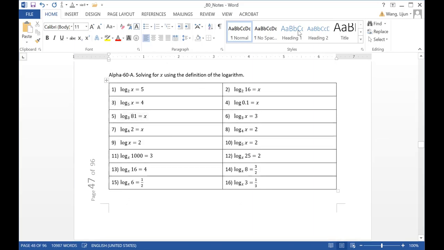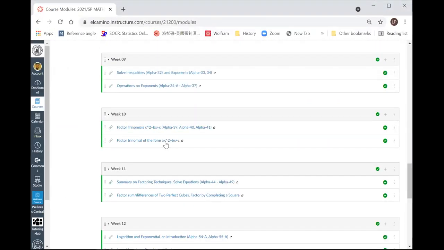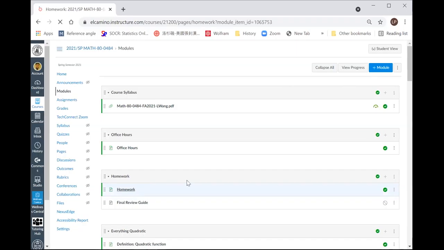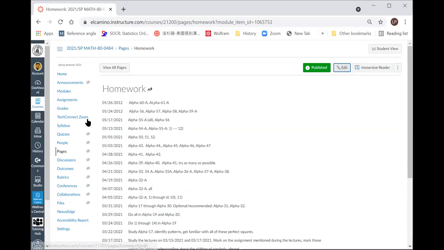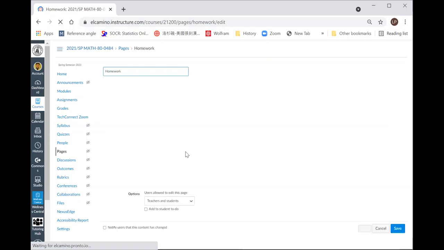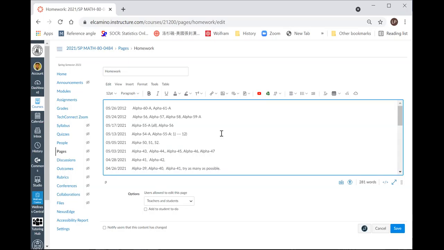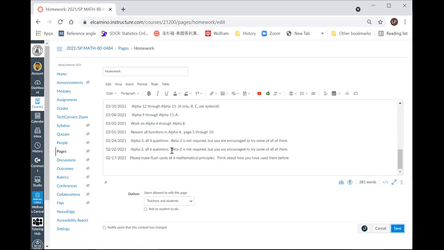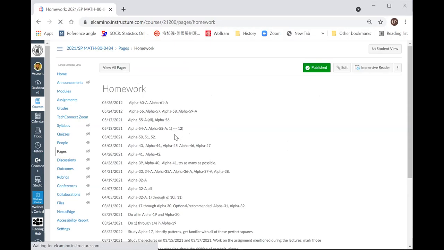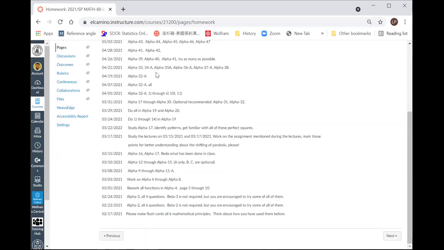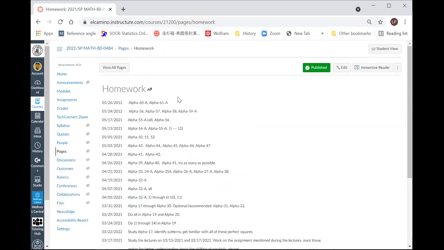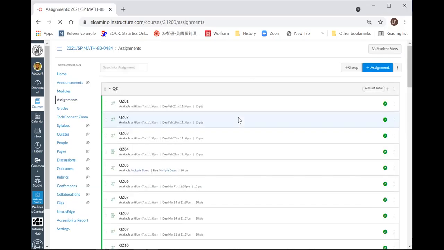Which sections will be covered on the exam? If you ask me that, your homework gives us the best idea of what is included. If you have any doubt, go to your homework. You know where to find it. All of the sections in the homework are going to be included in our comprehensive review and our final exam. Any questions so far? That's the overall picture of this semester.